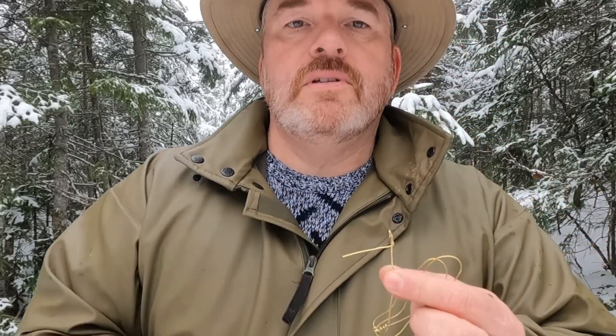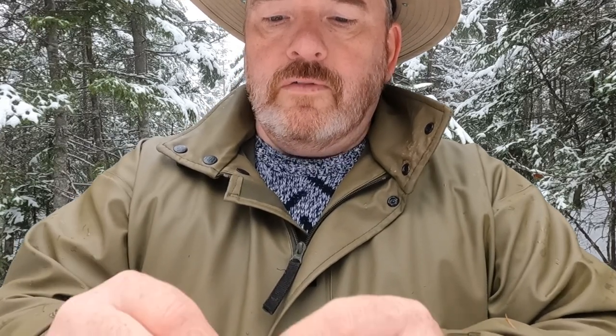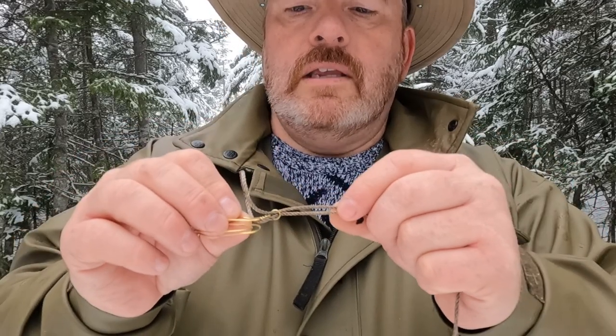All you do is take the end of the snare — I got a little tail on the end of the snare. For this purpose, I'm going to pinch down that tail. I'm going to pass the first loop through the snare, right up to the knot. So all I did was take the snare and pass it through there. Then you open up this loop, and you pass the snare through it. What you've created by doing that is a loop-to-loop.